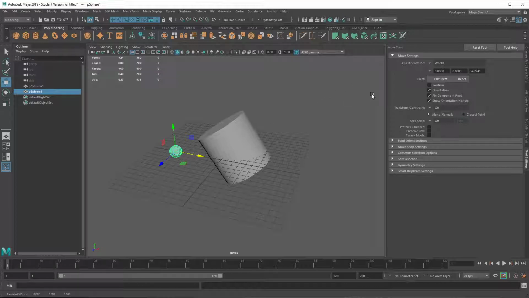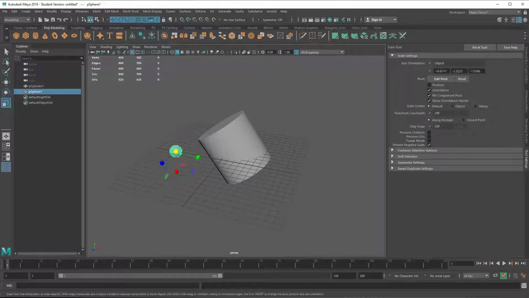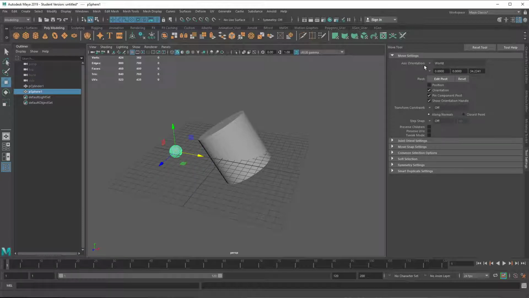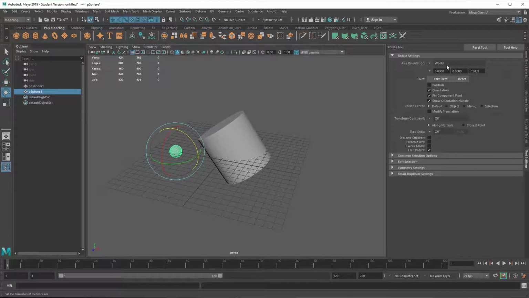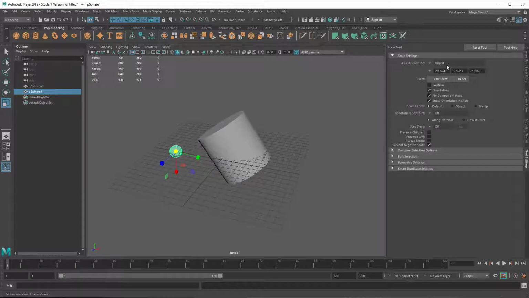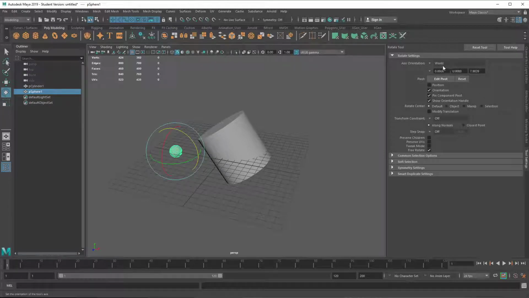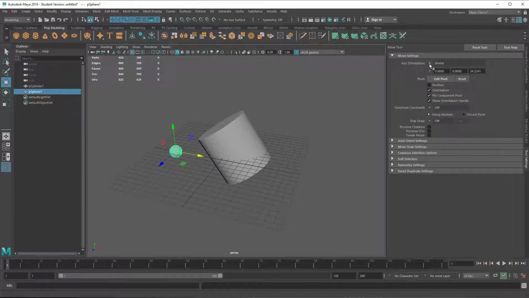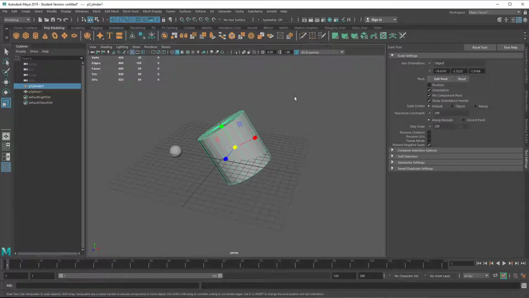Another thing that is important is that the move, the rotate, and the scale can be separate spaces. So I have my moving world, my rotating world, and my object scale in object. So for now, I'm going to take all of these and make them into object mode. So first one, second one, and third one, all of them are going to be in object mode.